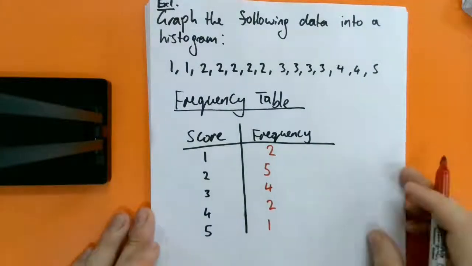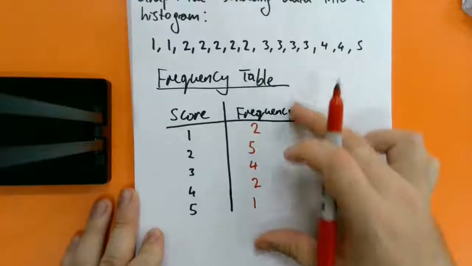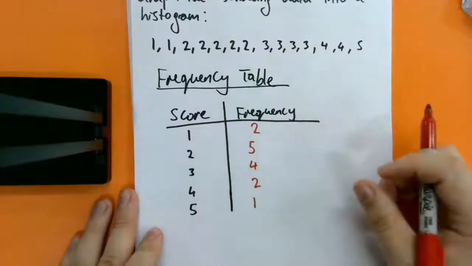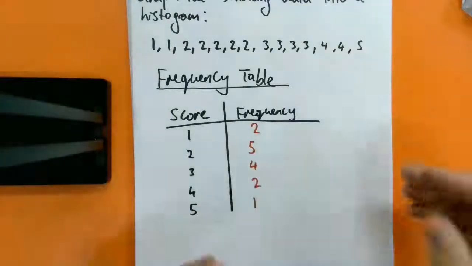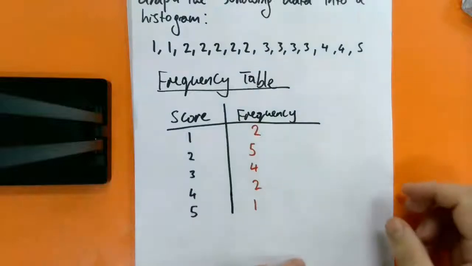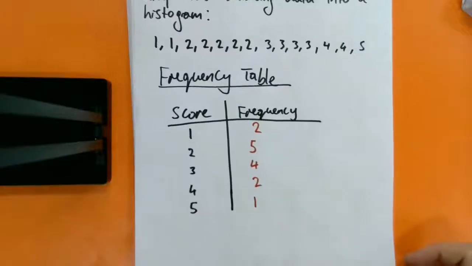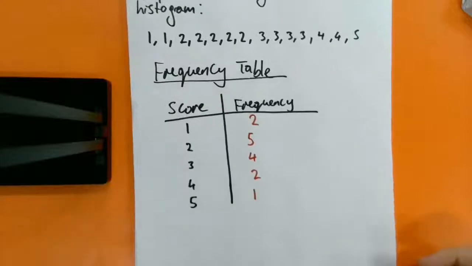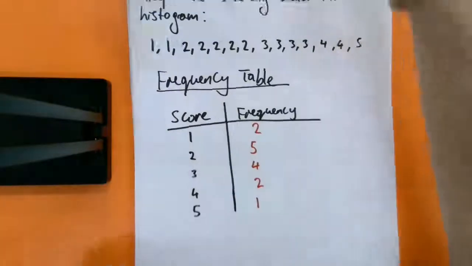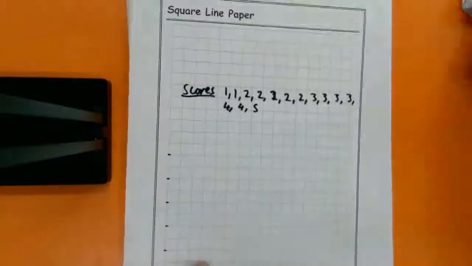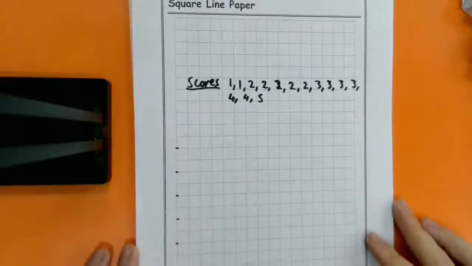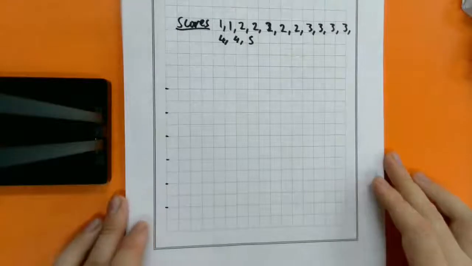And what we're going to use this for is this is going to tell us the height of each of our columns when we draw out our histogram. So what I want you to do now is I want you to organise a bit of room on your paper, and we're going to actually draw a histogram out. What I'm going to do though is I'm going to use a bit of graph paper to help me out here. And the reason why I'm going to use this bit of graph paper is because I want this just to be accurate for the video that we're talking about.